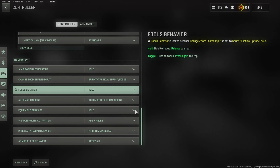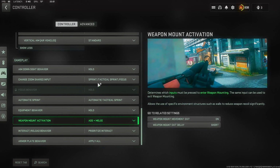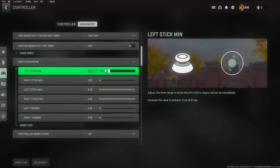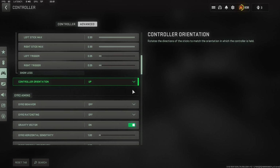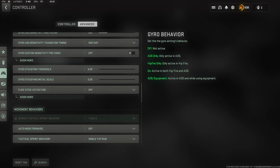It's like the main settings that I recommend you guys set, like I have, because these are literally the best settings. Yeah, dead zone, just set it to like 0.10, 0.8, something like that, because I have a little stick drift on my left stick, so it's kind of like that, but I don't know, it's cool for me. I'm okay with that.